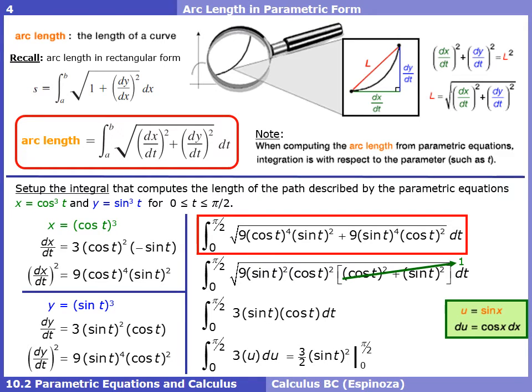After that, I'm kind of running out of space here, so I'm going to skip a step or two. But when we find the integral, we'll add 1 to the power and divide by that new power. So we'll end up with 3u squared over 2. Or if we rearrange that a little bit, we'll end up with 3 halves sine squared when we plug the u back in. When you plug in the top bound of pi over 2, and when you plug in the bottom bound of 0, and subtract those two values, you'll end up with 3 over 2 as the length of the curve from 0 to pi over 2.